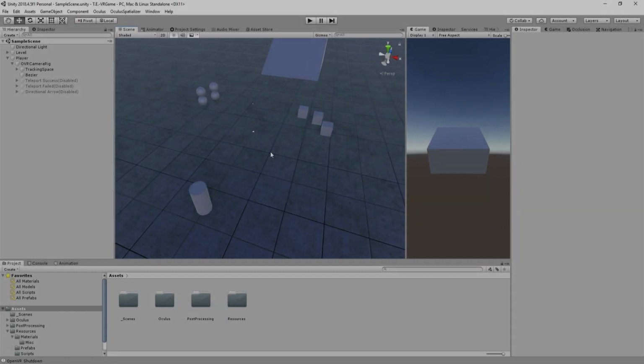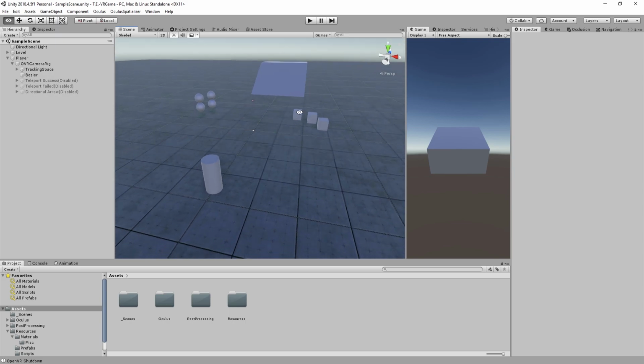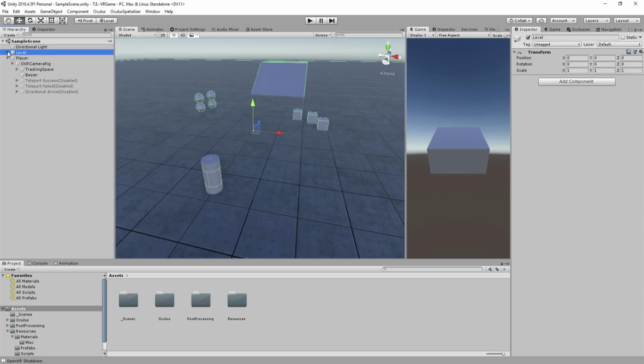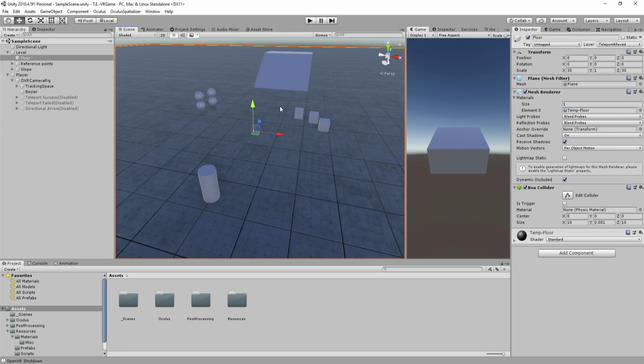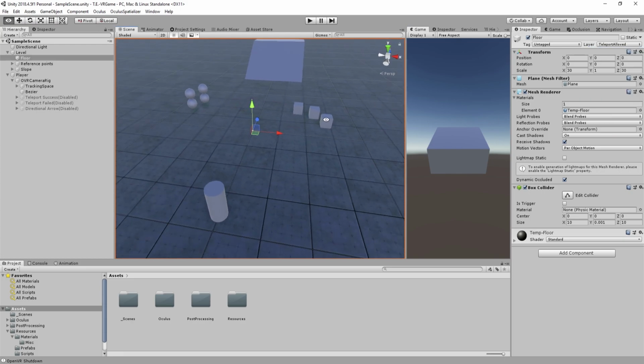Okay, hopefully at this point, you've set together your scene. Whatever your floor is, or any slopes, make sure that if you want them to be teleported on, you change their layer to teleport allowed. If you want any other form of interaction, but not teleport on, make sure it's left at default.